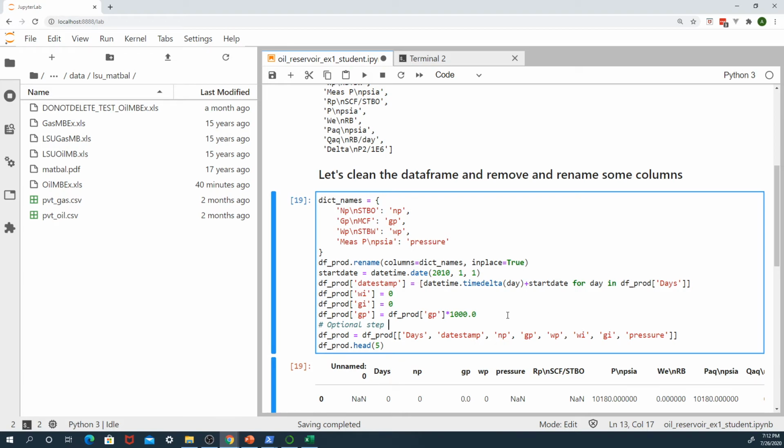So moving on, let's import the oil PVT. For the oil PVT, let me just copy the items that we need to use, which are, so we only need for the oil PVT, or let's say import PVT.